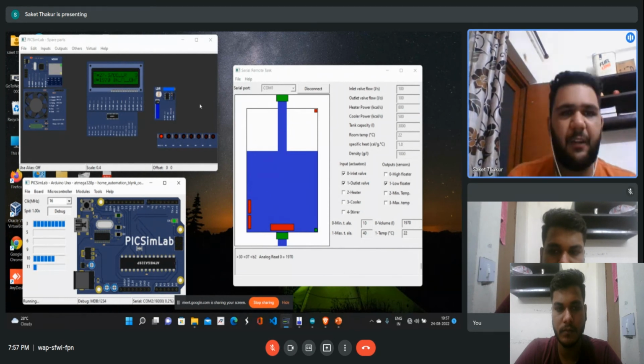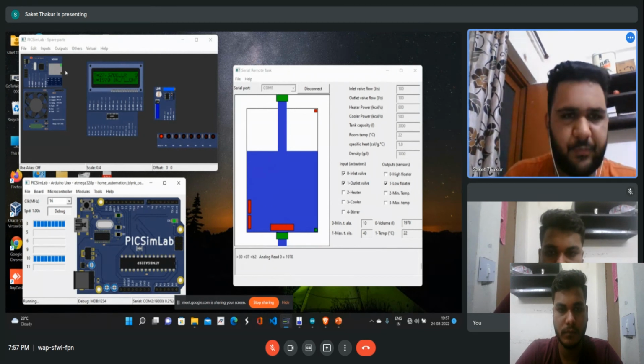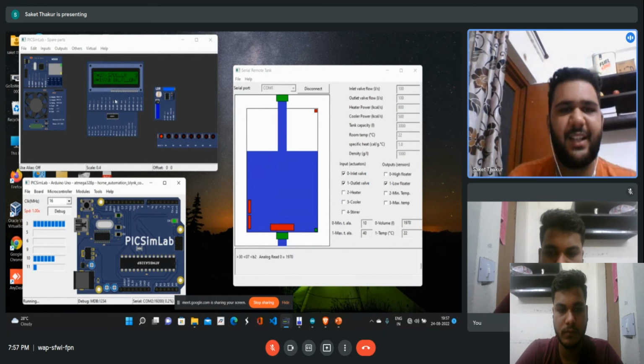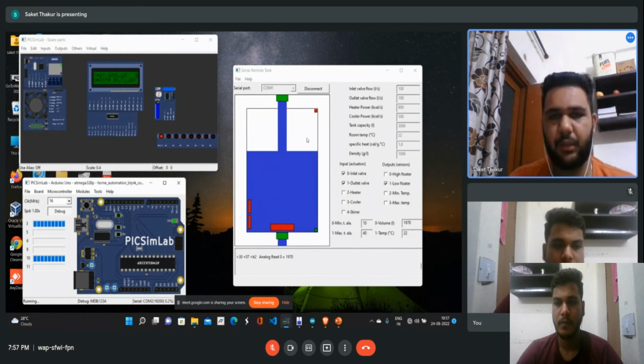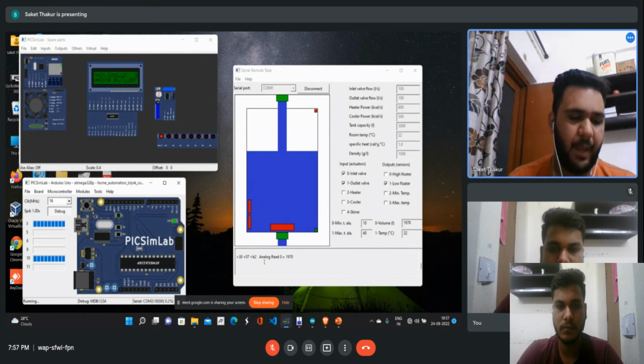Here we have made the connections using COM1 port. We have CLCD, LDR, LED, temperature cooler, Proteus lab, serial tank. Now I will show the Blink app execution. Let me just join the meet from my mobile phone.